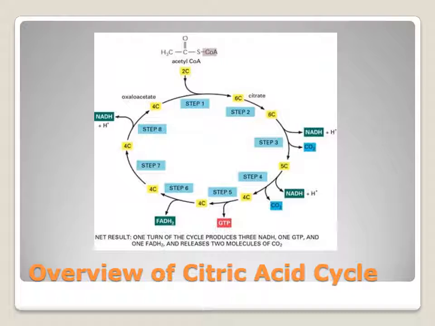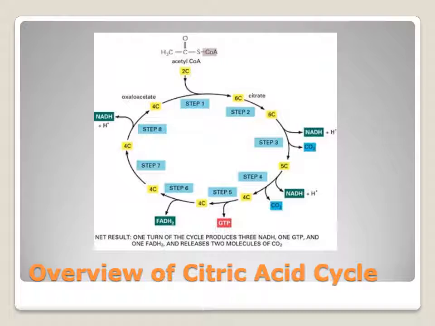So we've cut carbon dioxide. We cut carbon dioxide. Next, we break a functional group off to create a molecule called guanosine triphosphate, GTP. We break off another functional group to produce FADH2, another energy intermediary, and then another functional group to produce NADH. So for every 1 acetyl-CoA that goes in, you produce 3 NADH, 1 GTP, 1 FADH2. But we don't have just 1 going through. This cranks through 2 times because we have 2 acetyl coenzyme A.